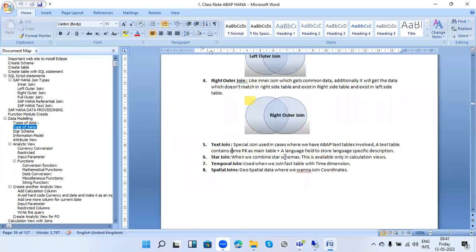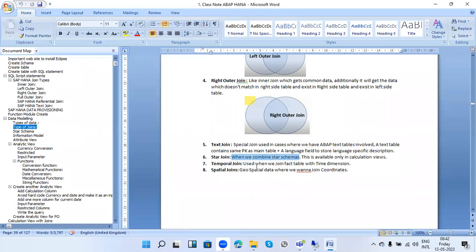Those come under text joins. And star joins are about a schema, especially where multiple transparent tables are joined into one schema. We call that a star schema. I will show you below.